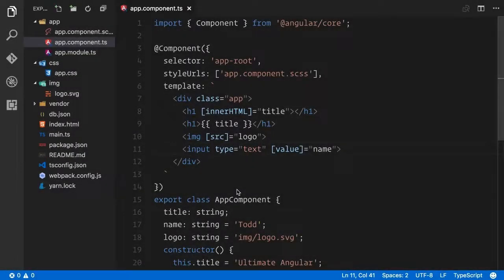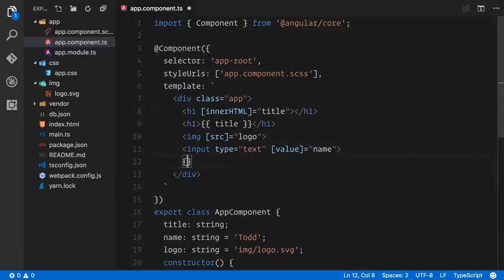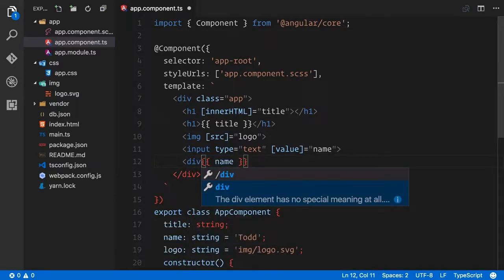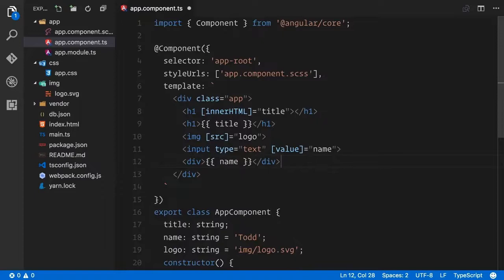To demonstrate that this is actually one-way data flow, we can take this name value here that we're binding. If we use an expression, we can say name in the view, and you may be thinking as I type in the input itself that this value is going to be updated as well. So with one-way data flow, that's not the case. As we'll learn as we go through this course more about one-way data flow, when we come to creating our own custom components, this will make much more sense.